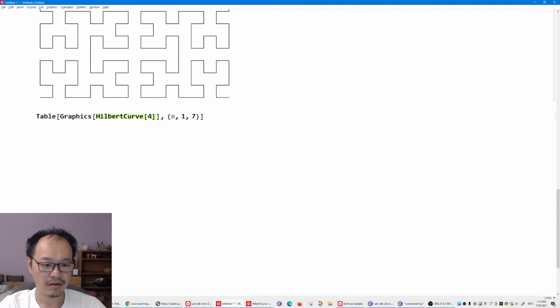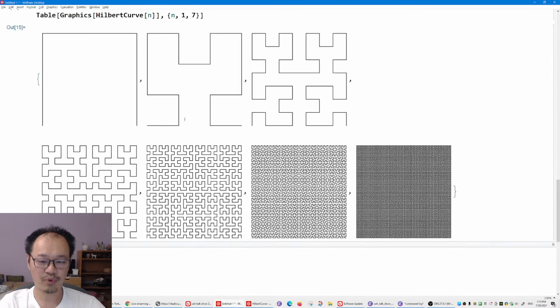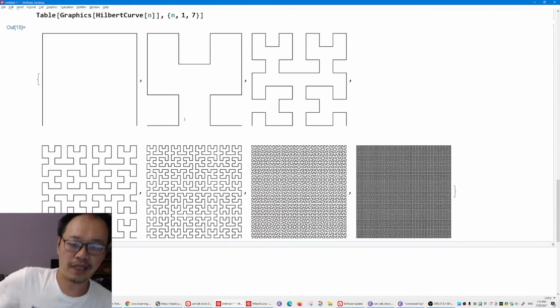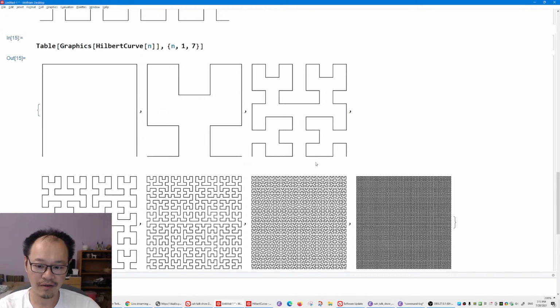So let's do that. So you can see a progressively more complex curve. It's using a simple rule. From one line becomes that, and you apply this rule to each line segment again, and it becomes that and that. So eventually, if you go an infinite number of steps, it will fill out the plane.